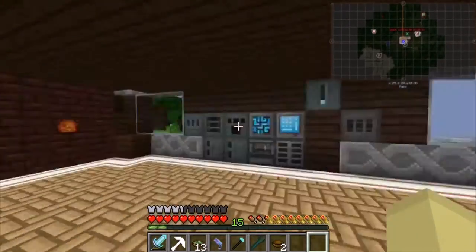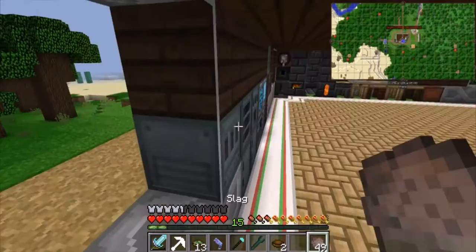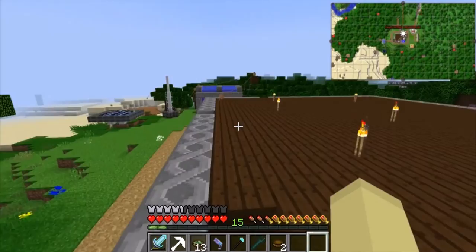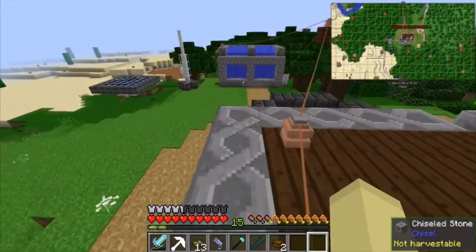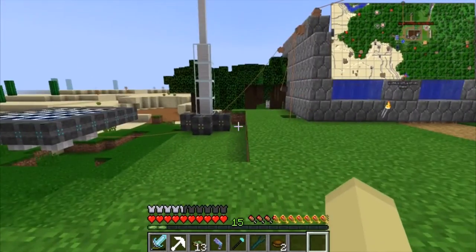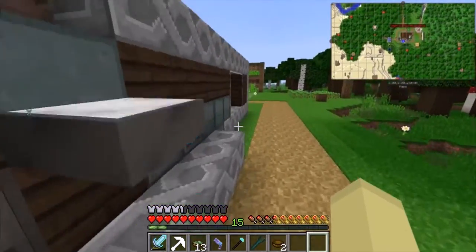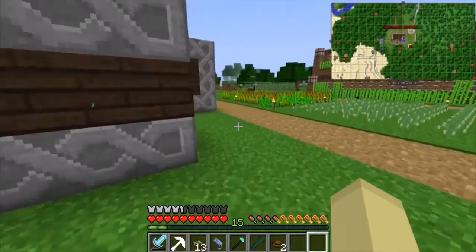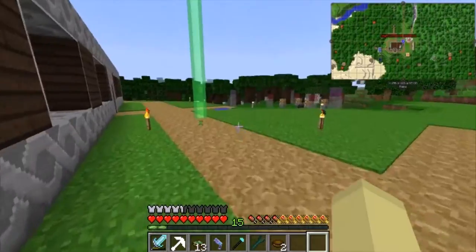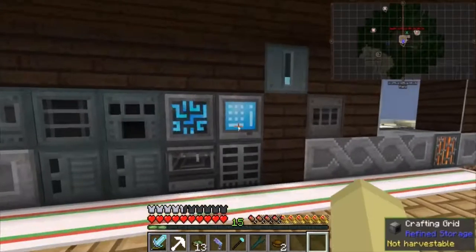So let's go out and count everything we need, because these are a bit more expensive. I'm making steel in here. Quite a decent amount actually has been made. Slag. So we need connectors. We need one for here: 1, 2, 3, 4, 5 connectors. So we'll make 5 connectors. And I'll try and maybe reduce the amount of connectors, relays even, that I need, because the wires go further with the HV ones. So, makes sense.